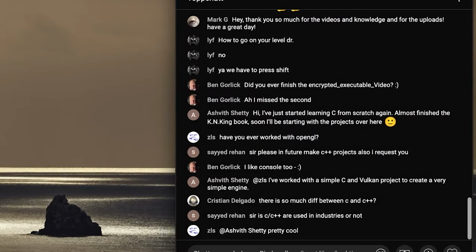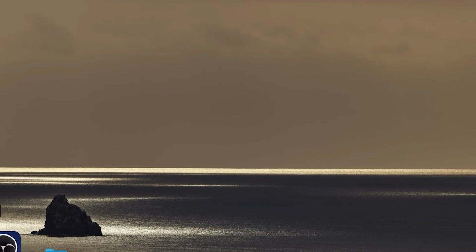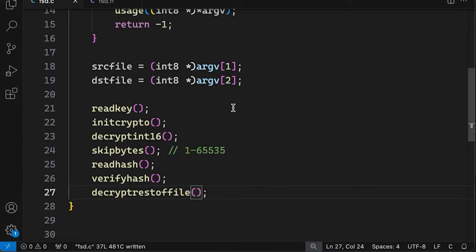Alright, so let's continue our journey into the encryption world. Where were we? Right here. Okay, so this is what we need to implement. Those pseudocode kind of functions. So let's begin. First, read the key.